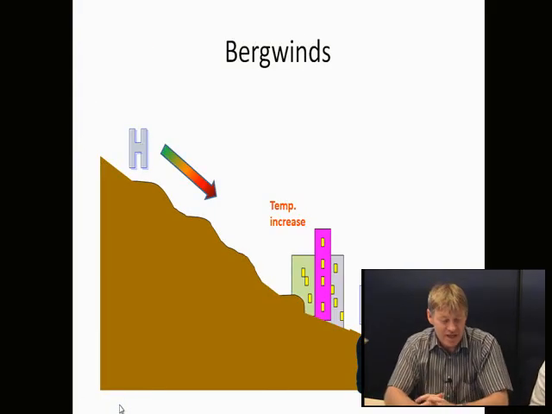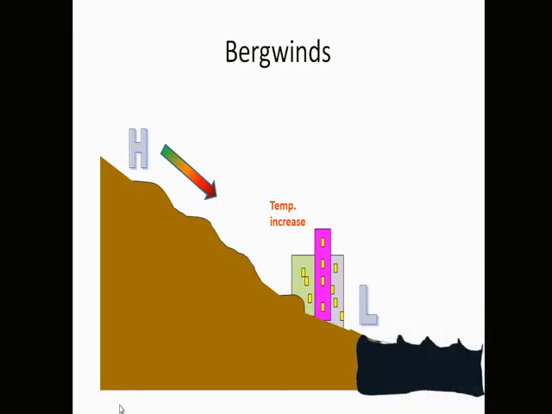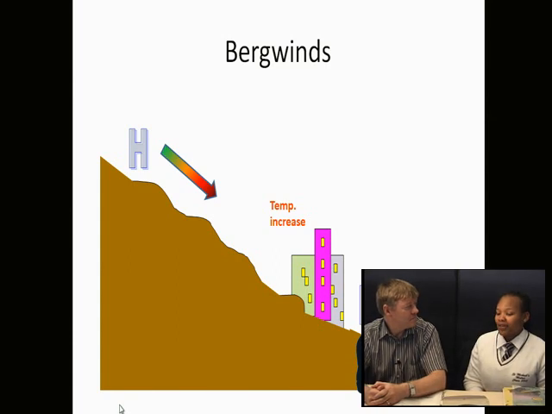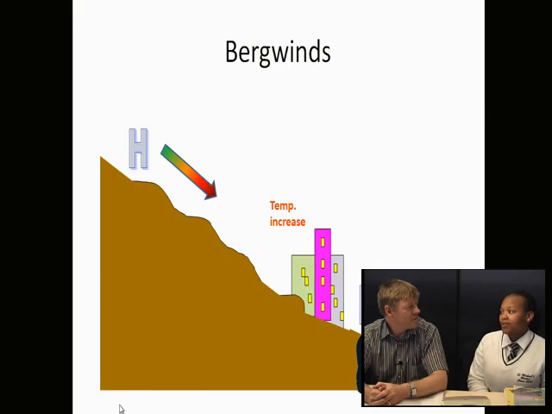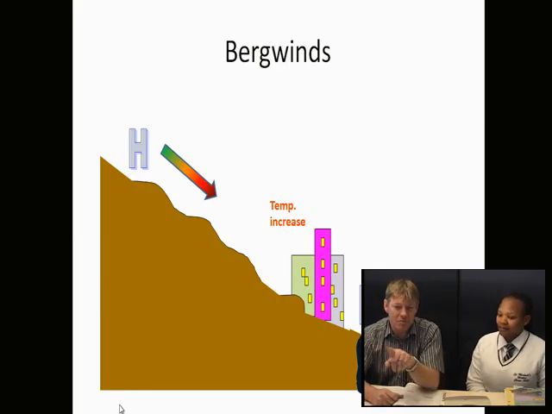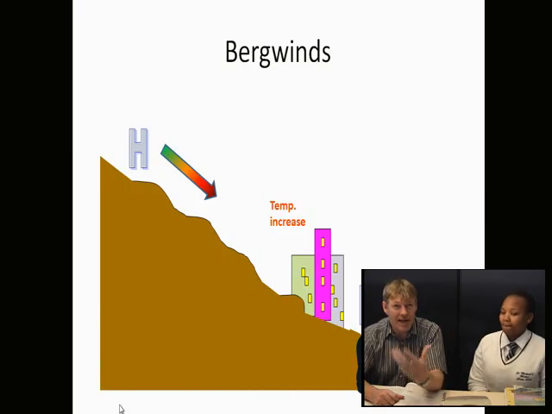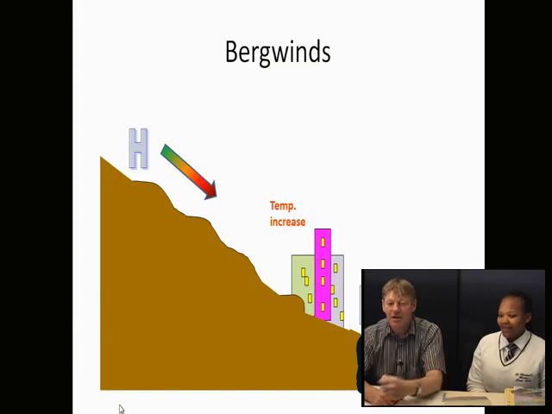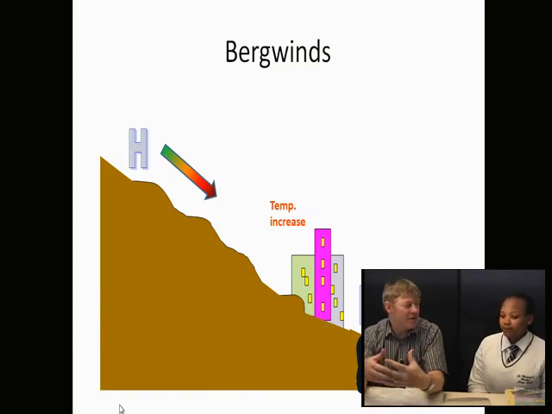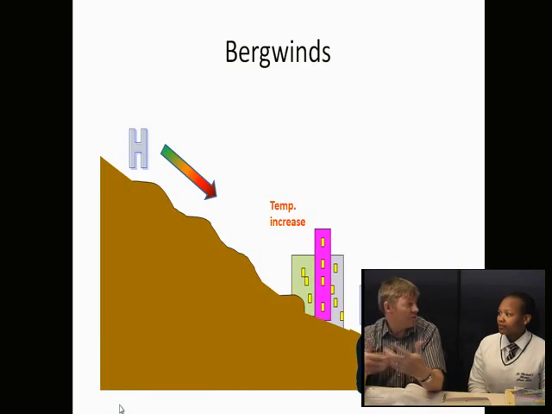We're coming to berg winds. Now, Nkuli, we often say that geography is easy because it's logical. Explain to me how berg winds is logical. Berg winds are logical because they form on top of the mountains, and it's when the air warms up as it goes down the slope of the mountain. Fantastic. And what in that name tells you that a berg wind originates at the top? The berg part, because berg in Afrikaans means mountain. Is that correct? Yes, it is. Which is also the same as the mountain, like in Tabanshu.